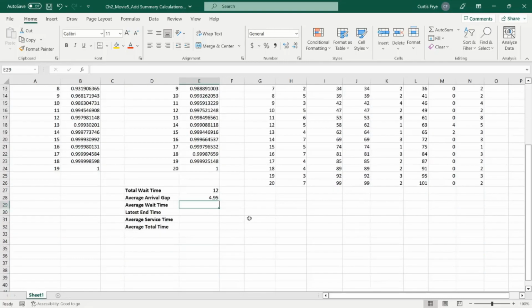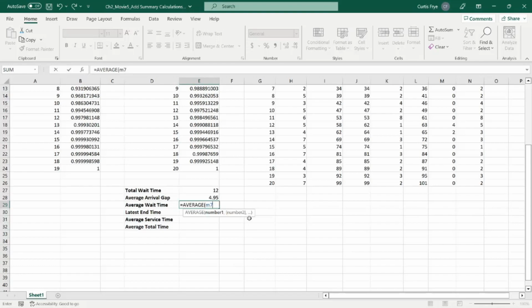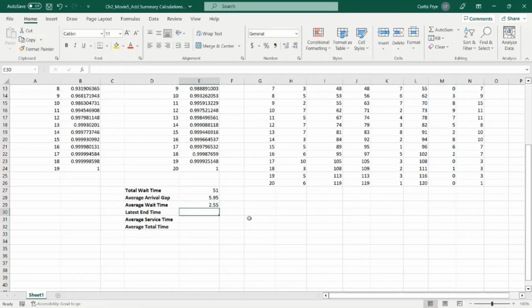So we'll scroll down. The average wait time is calculated in cell E29, so that'll be equal to average, and that'll be the range M7 to M26. Right parentheses, enter. There we go. And you can see that the average wait time is now about 1, but again, it's close to 5 for the arrival gap.